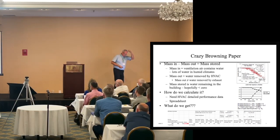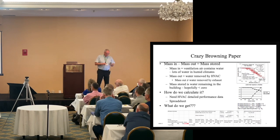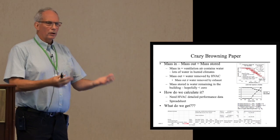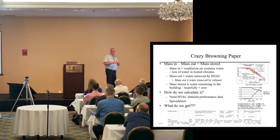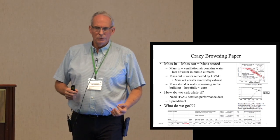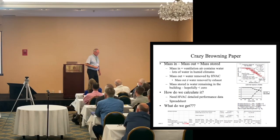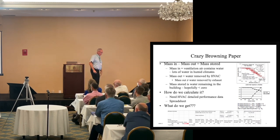So if we look at what Hugh Henderson's paper did, and that's the top right graph as you're looking at it, what he noticed or what he published was really good. He said, unless your air conditioner runs at least 50% of the time, whatever water you think you've removed because the coil was cold enough to condense it on the coil itself, as soon as that cooling shuts off, it re-evaporates right back into the air. So unless you have an air conditioner running at least 50% of the time, your latent removal is virtually zero. Okay, and then once you hit 50% all the way out to 100% runtime, we have some equation, some function that we should be able to predict, and that's what Hugh Henderson's paper did. He predicted that quite well.